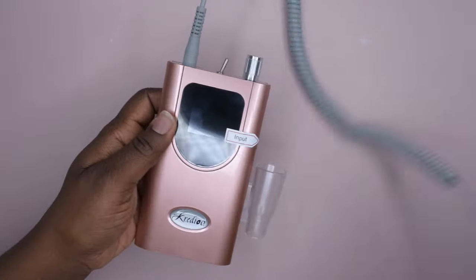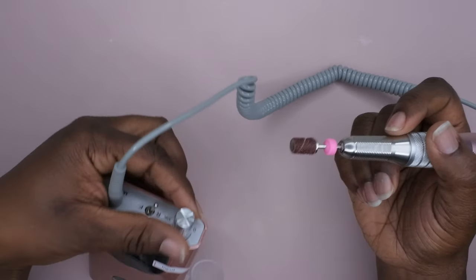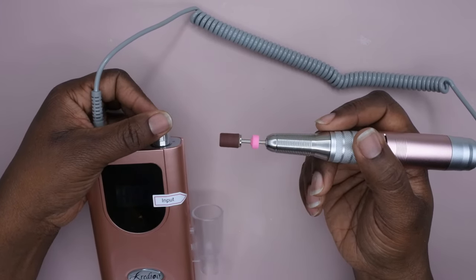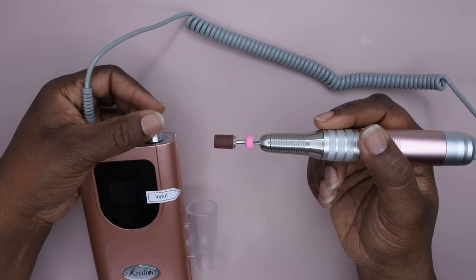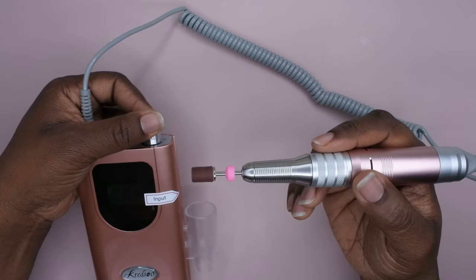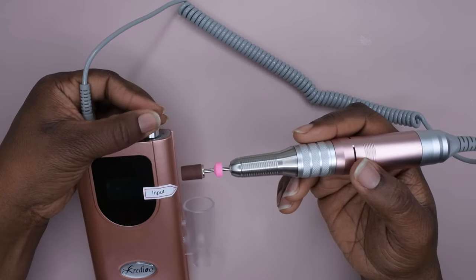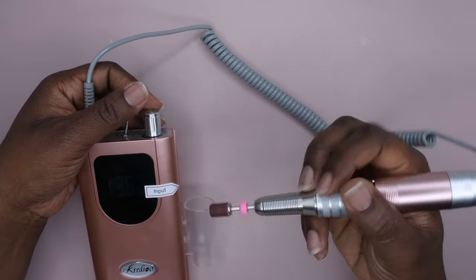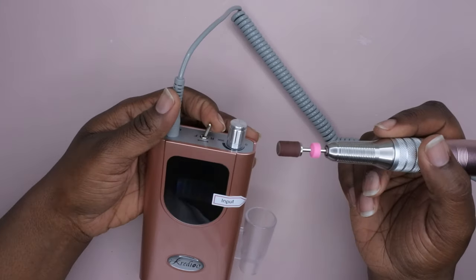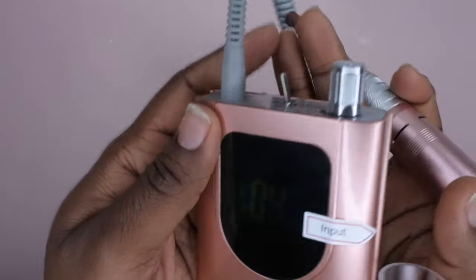Let's see what it looks like when you turn it on. Right now it's off — let's see how loud it is. At 3,000 RPM... 6,000 RPM... at the highest, I think it sounds about average. Not super loud but not super quiet either. There's no vibrating or rotating and it's very comfortable to hold, which I really like. It does do forward and reverse — if you snap this to the side it switches directions, which is nice.